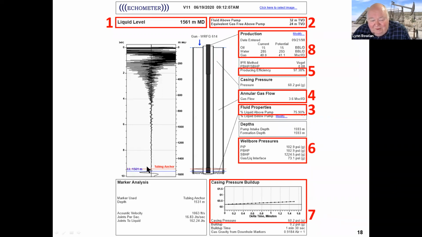So you can see the tubing anchor echo, and we use that to determine distance to liquid. So that's another method to determine distance, not just counting collars. You can see the collars very clearly here. Those little lines there are collar echoes, but you can also see a tubing anchor, and that's very close to liquid level. So if you can see something close to liquid level and you know the depth of it, then you can use the distance from here to that anchor to determine the distance from here to the liquid level.